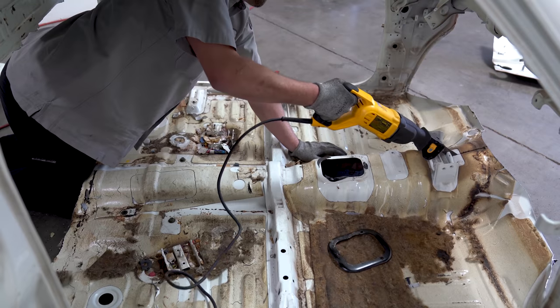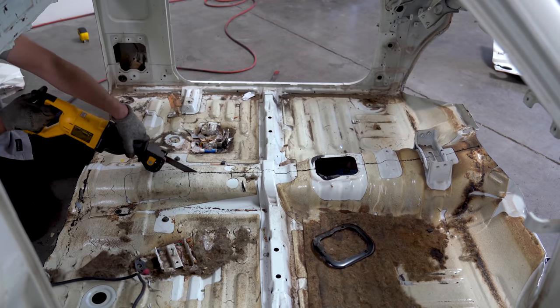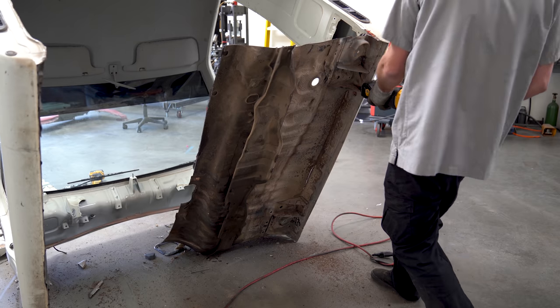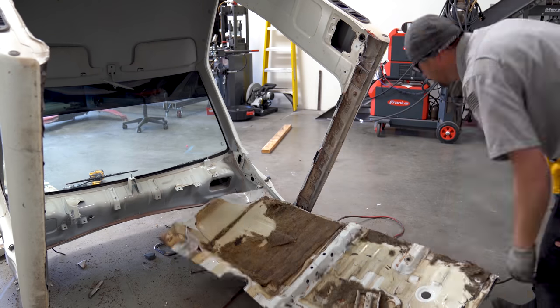Back in the days of Season 1, I always followed a golden rule that says very simply: you can always take metal away, but you can't necessarily put it back on. If you cut into something structural, you're going to be in a heap of trouble - so be very, very careful of where and how you cut it. It may be a lot easier if you just cut things out in small sections. I attacked the firewall and pulled that out in one section, I attacked the rear section of the cab and pulled that out in one section, but the floor I sliced down the middle and pulled them off side by side.